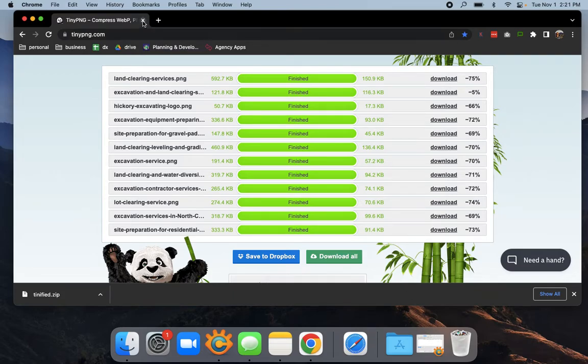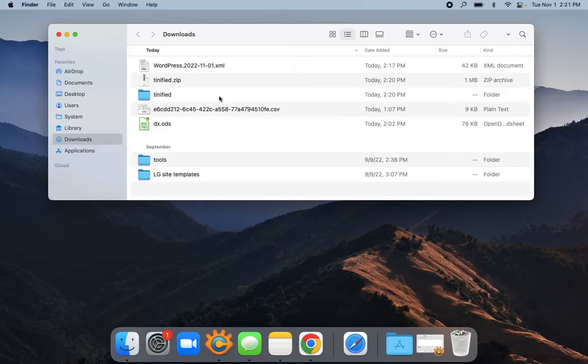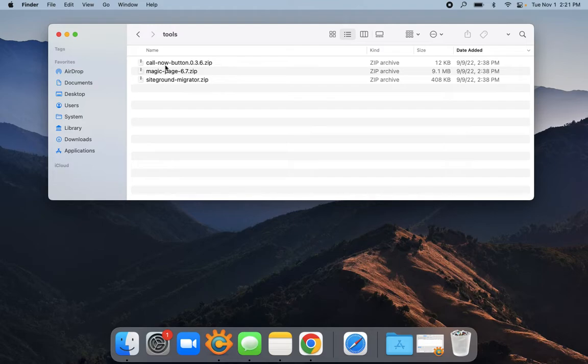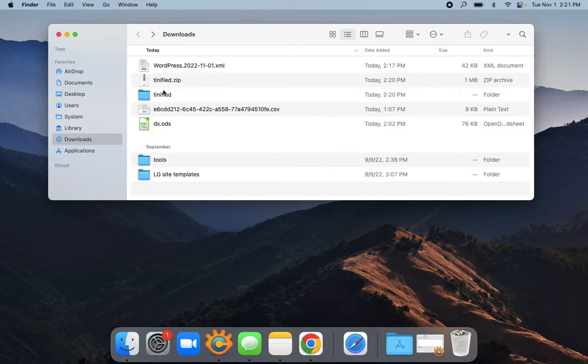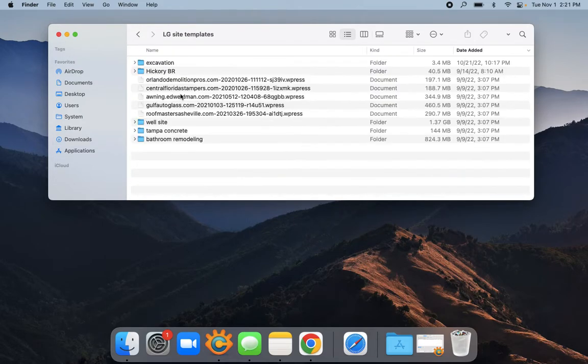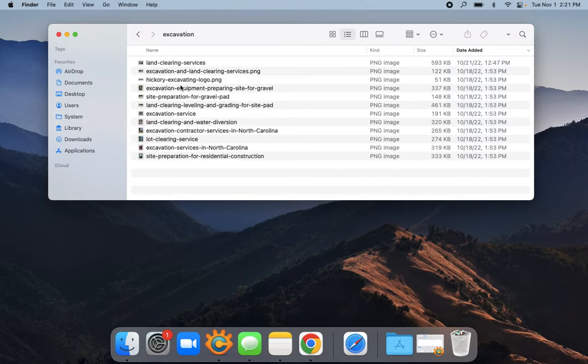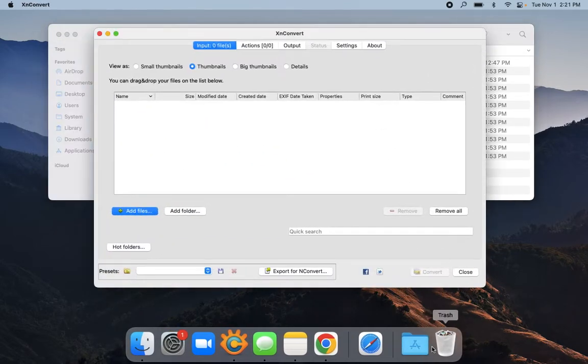Now, if you're going to actually put them on the website, which I think is the bigger area of concern for most people, we'll go into the excavation folder. So here's these images, right? So what I would do is I would go into XN Convert, which I have on my desktop. Okay.